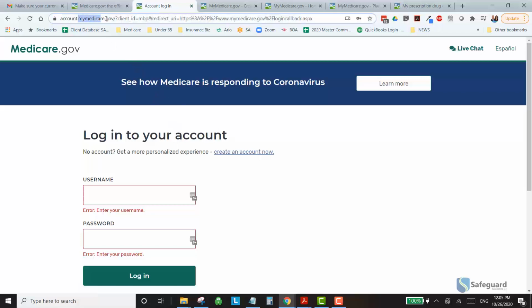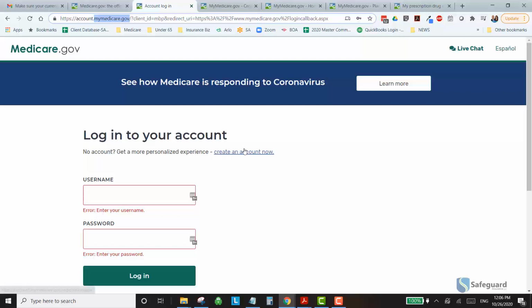This is myMedicare.gov. As you can see, myMedicare.gov. Each one of you has a beneficiary identifier number, and it's not your Social Security number anymore. It's a weird array of different numbers and letters, like EW73-36Q. But at least now it's not associated to your Social Security number, which the government finally realized is not a good thing to have on your Medicare card. So they switched that over a year or 2 years ago.